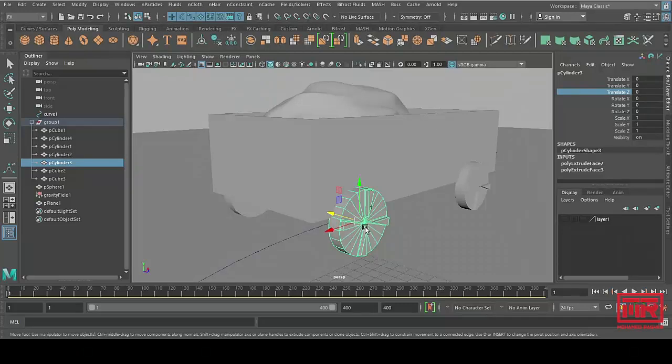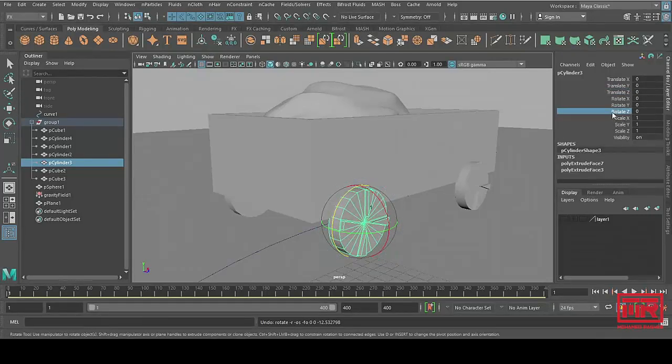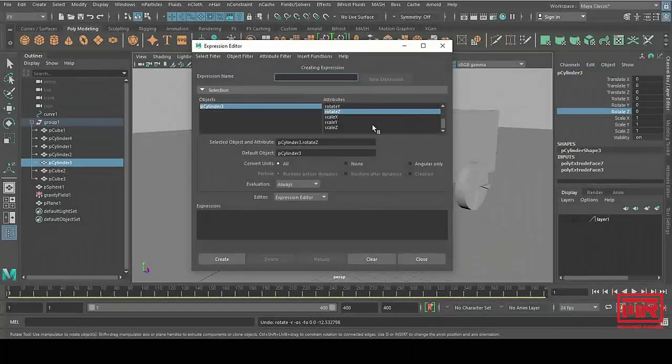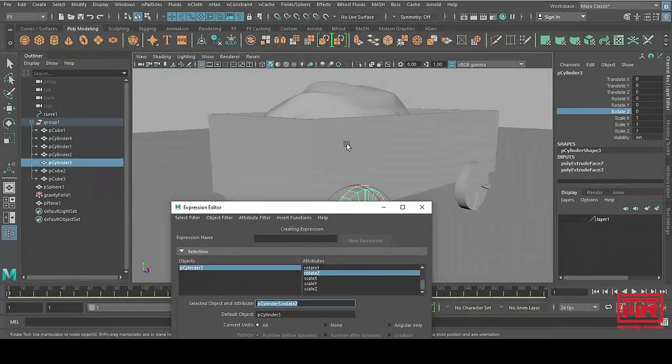And what I actually want to move or rotate is the wheel, not the group. So I will select the wheel now, and I will choose which will be rotating. It's rotate Z, so I will select rotate Z, and from edit expressions, now I will not do Control V. I will not even take this with Control C. I have in my memory the group one dot translate Z here.